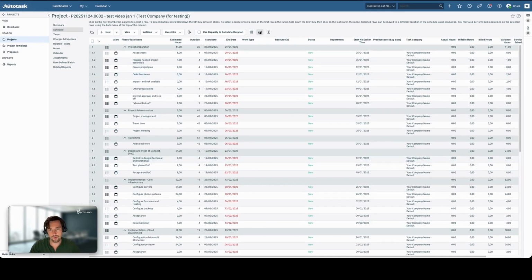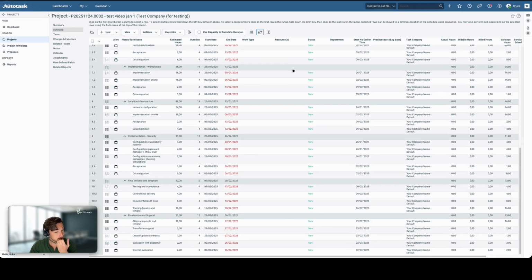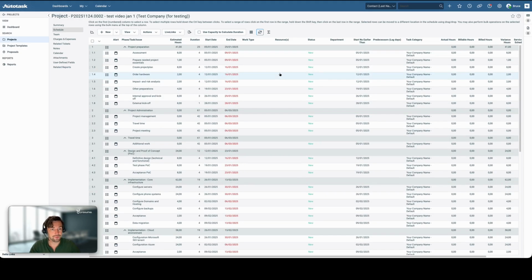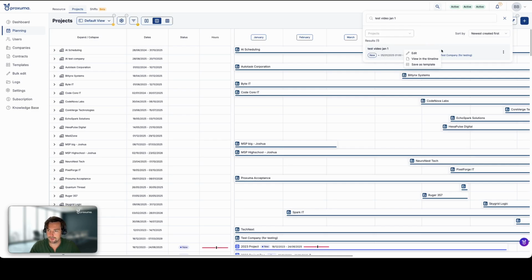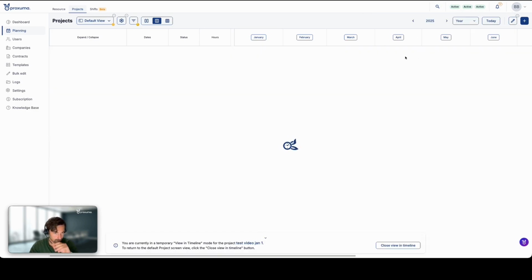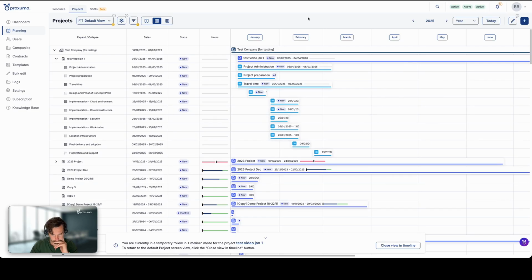All right, so we're about half an hour in, and now it has fully synced to Proxuma and Autotask. To find this project in Proxuma, it's very easy. Just copy the title, paste it in the search bar, and then view in the timeline with a right mouse click.